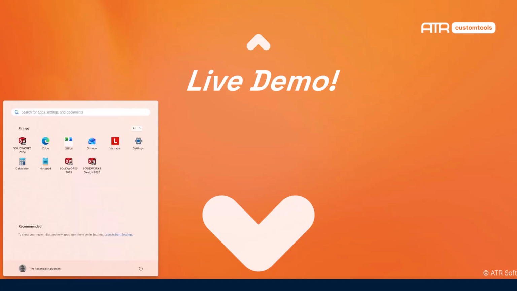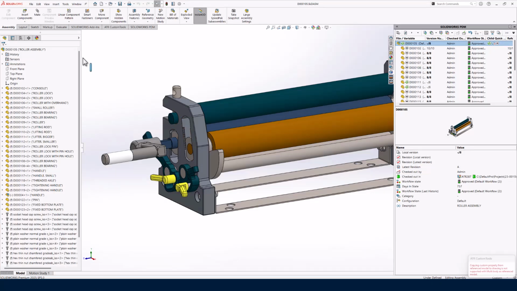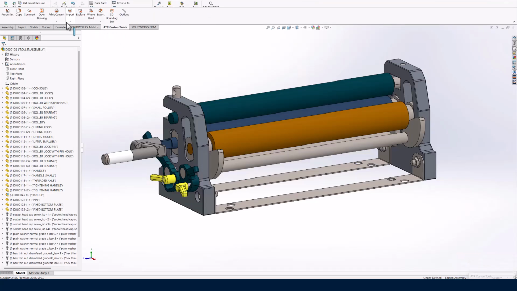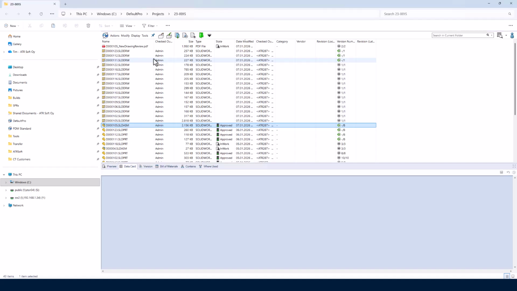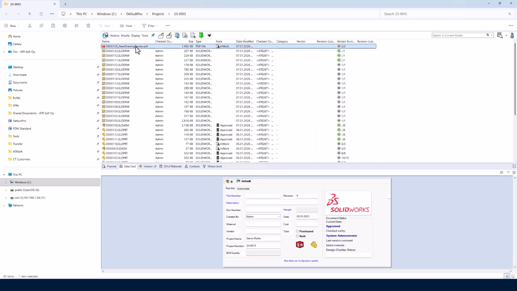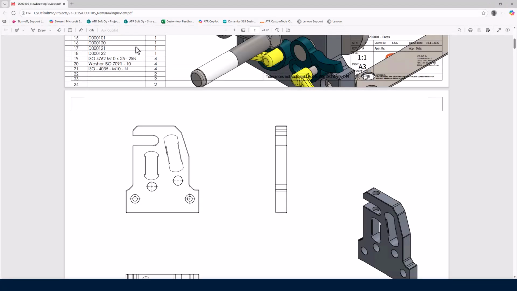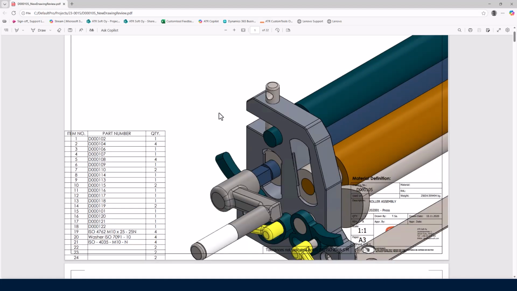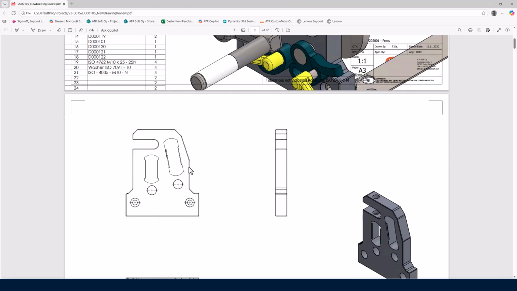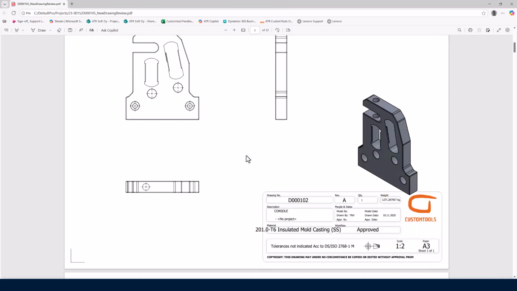So now the process has completed, and we can go back to SolidWorks, and we can really quickly go and have a look in PDM. So let's explore to that folder, and we can see this PDF file that we just created. So if I go to the top, we can see that obviously we need to rearrange some views and we might need to do a bit of cleaning up. But we have inserted a drawing view and we have inserted a bill of materials. We also created standard 3 view and an isometric for everything, and we added all of the properties that were related in our title block.